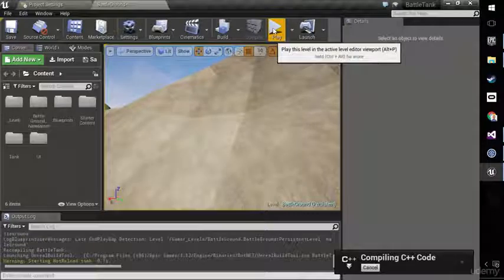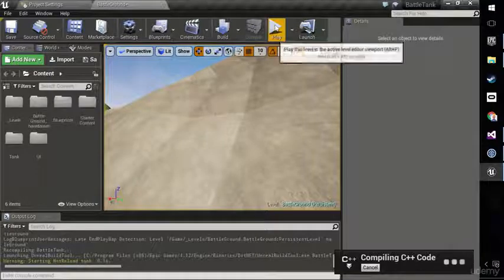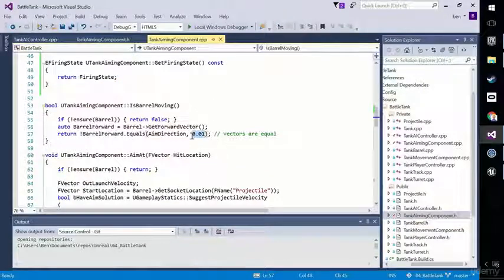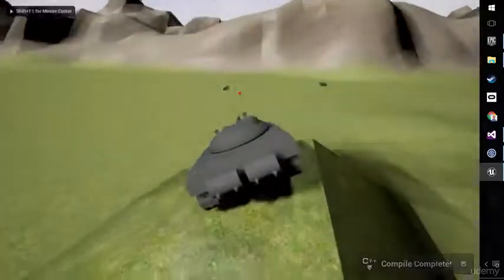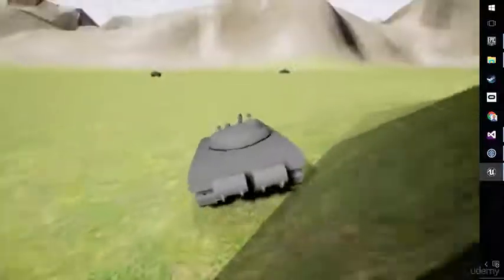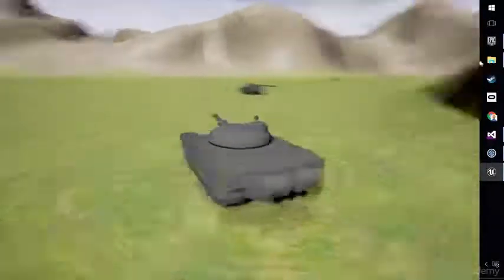We're simply saying to the AI tanks, don't fire until you're locked, you crazy fools. Now, let's see if they actually get locked. This is going to depend somewhat on the acceptance radius that we have in the tank aiming component. Do you remember this thing here? This acceptance radius is very small. It may be that they never quite get locked, but let's see what happens. I'm going to press F11, go down the hill a little bit to where I can see them. Boom. Yeah, they definitely got locked. Okay, no worries about them getting locked.